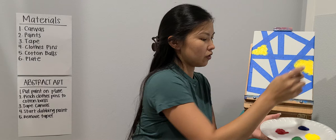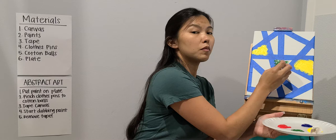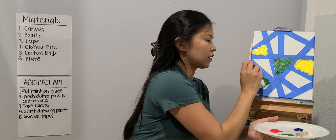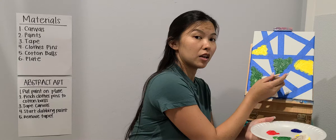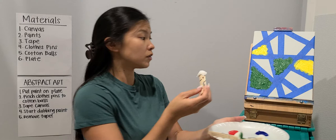I'm going to grab a different color — green. You can mix the colors if you want to; some people like to mix them, but for the sake of this video I'm not going to. For abstract art, it doesn't really matter where you paint, and that's what makes it abstract — it's up to your own design. You can use all sorts of materials: some people use sponges, and some people use flat objects to make it look like it's scraping. Those are really cool too.